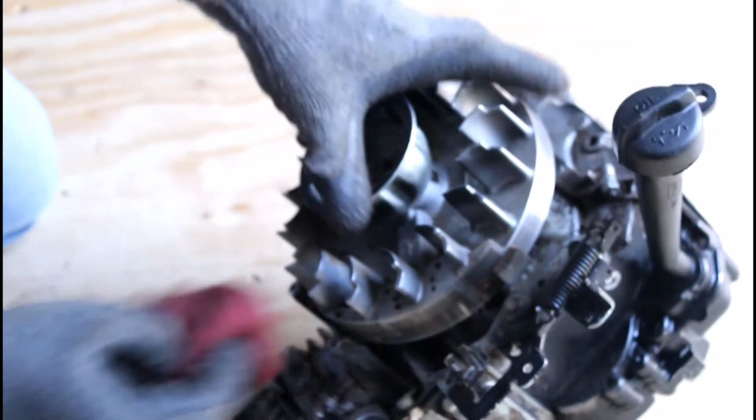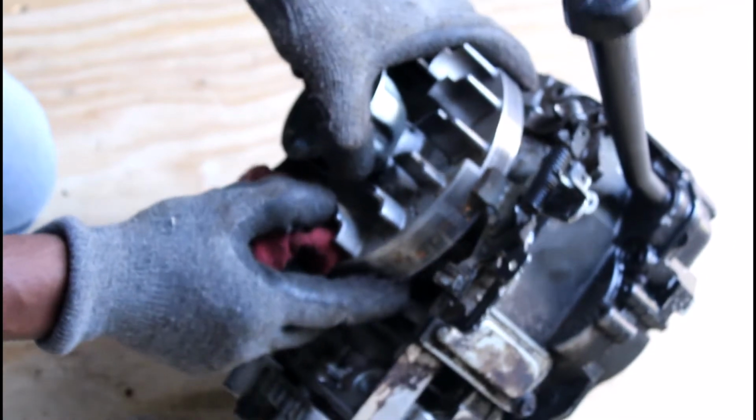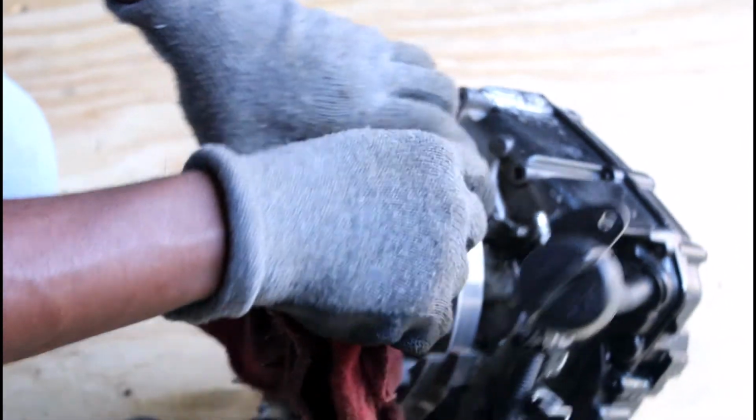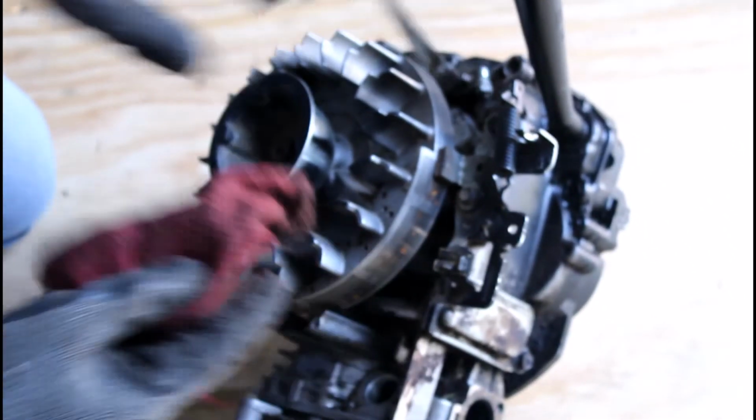Always we have to tie it up with this side. This side has more space. This side is so tiny. So I use this side.